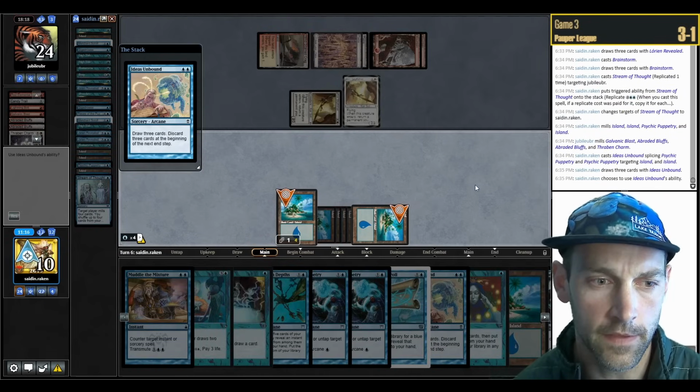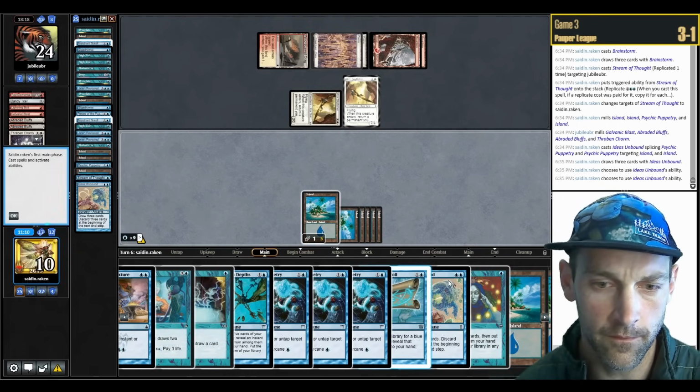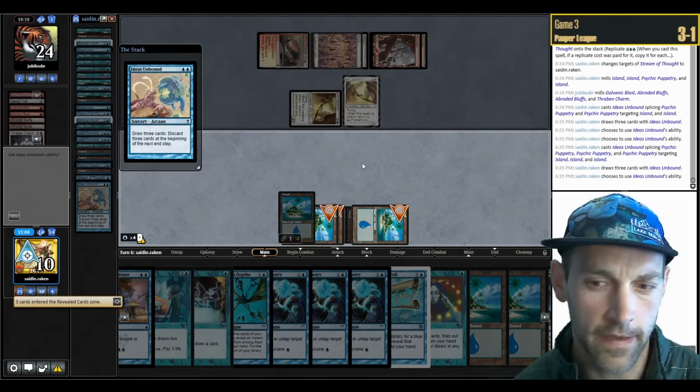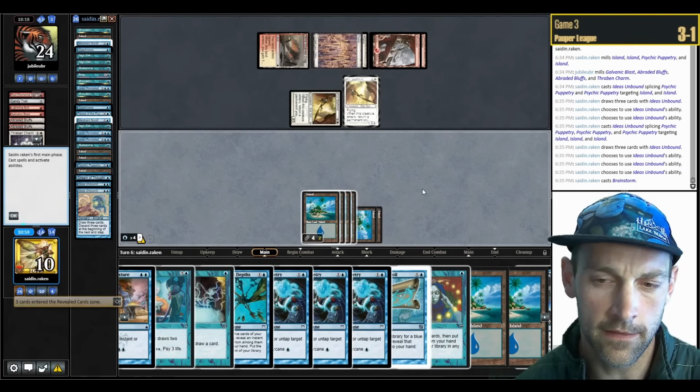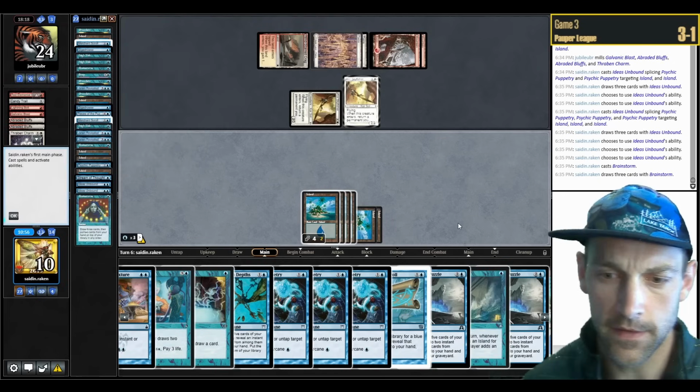We draw 3 cards, we untap our lands. I found another Puppetry, so let's move it over here. Let's draw 3 and untap. Multiple islands in hand. I'll go ahead and Brainstorm putting back the islands. And then here, I'm just going to use the Puzzle.